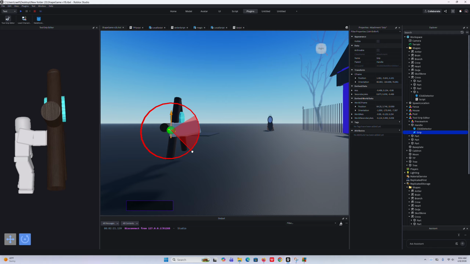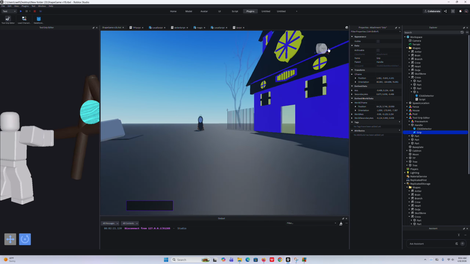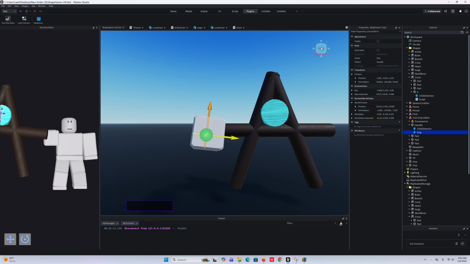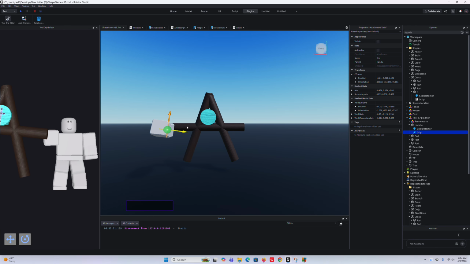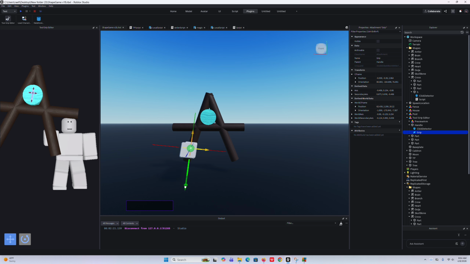Now it looks like it's up and right, but is the cross facing in the correct direction? It looks like it. But I think I want to move it over a little bit. And then up. Okay, so that looks decent to me.